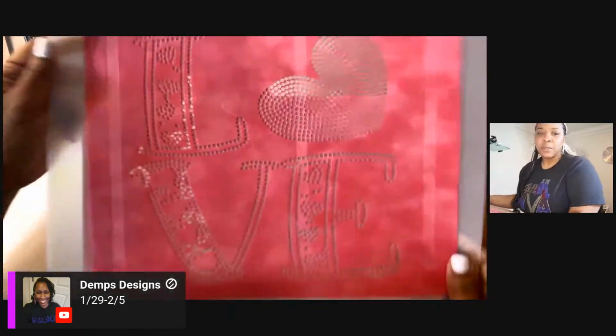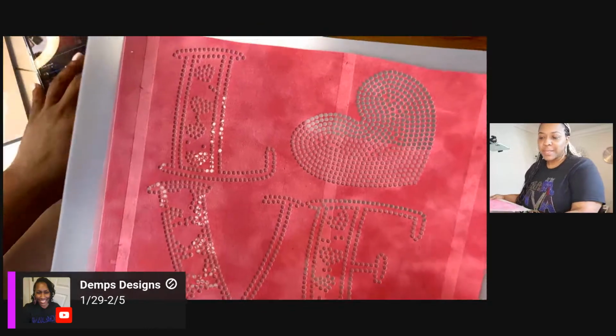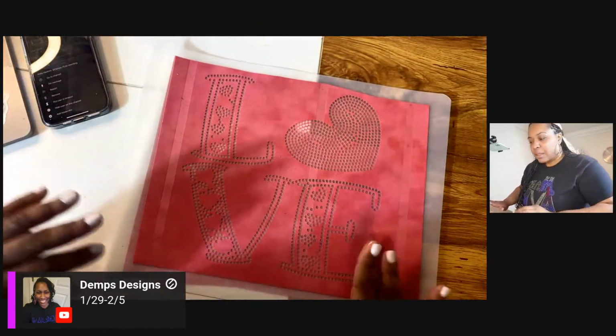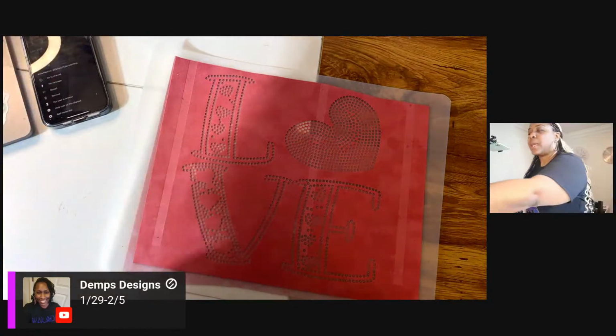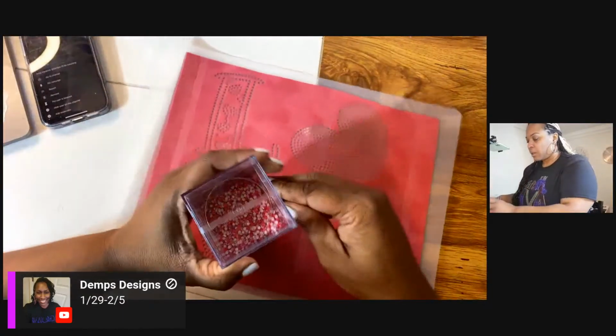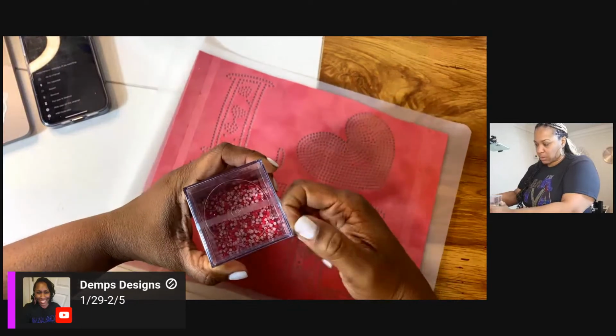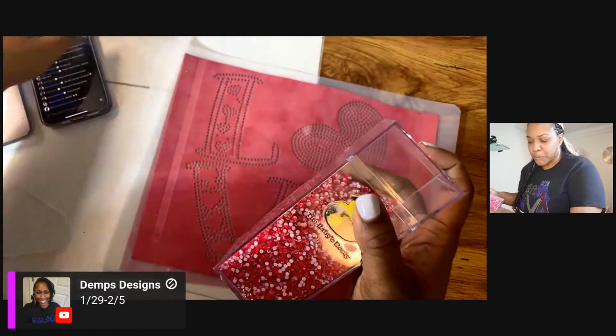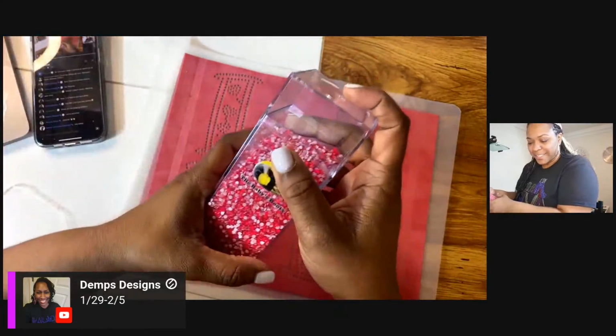All right. So do you guys remember that love design that I did? I designed the one for embroidery. That's what we're going to do today. And today we are going to be using some neon colors. I know we talked about it a little bit before. We're going to use some neon colors.